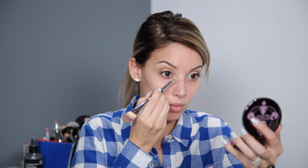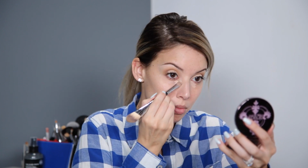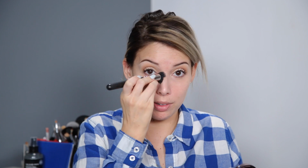So I'm gonna take some of the NW20 concealer from MAC, and I'm just gonna add a little bit of that to the under eye area. I feel like this eye, for some reason, like right here, I told you guys that John said it looks like I wore goggles all night long. I feel like it's getting even worse. I don't know if anybody else has that problem. Somebody said they were called like tear troughs or something, but it's kind of driving me crazy actually, but I don't really know what to do about it. So I'm just gonna keep putting on concealer.